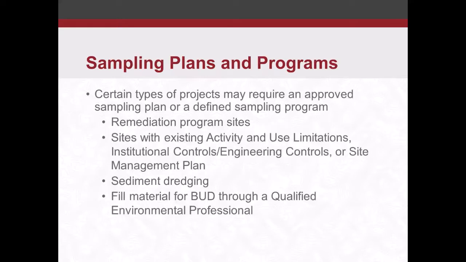So let's start off with sampling plans and programs. If it is a remediation site or it's a site that's under an existing site management plan, or it has activity and use limitations, you want to make sure you're aware of that, because the sample analysis that you do might be different from the conventional, go to part 360 or part 375 and do it the way it describes it there. They may have specific parameters as far as what you need to analyze for, how many sample frequency you need, and the types of samples you would collect, depending on the work you're doing at that site. So you always want to make sure if there is something there, you're familiar with that and you're following that in addition to the other regulatory protocol.